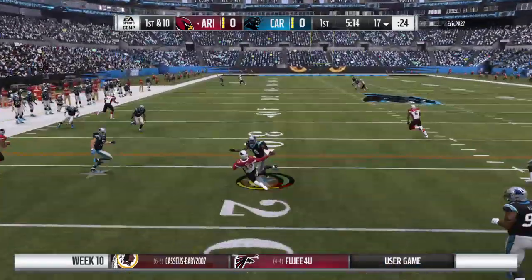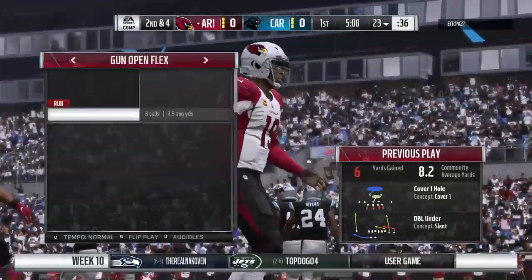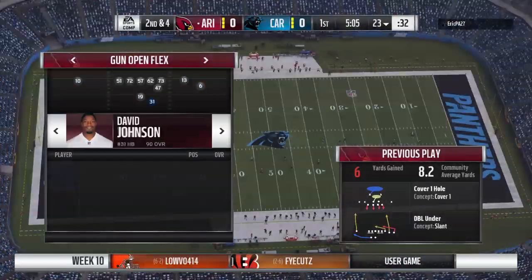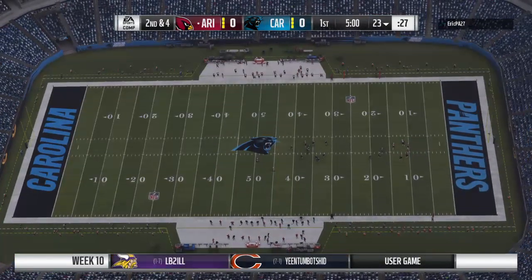Dancing to his left. And avoids the contact by sliding. The improv on the scramble there gets him 6, and it'll be 2nd down. Partner, he was going through his progressions. Not there, not there. After about the 3rd one, he decided he better pull it down and run for it. And he slides down and avoids the hit for good measure.